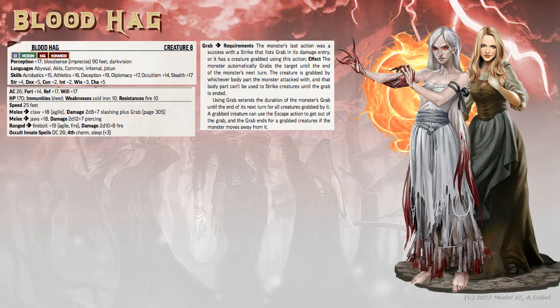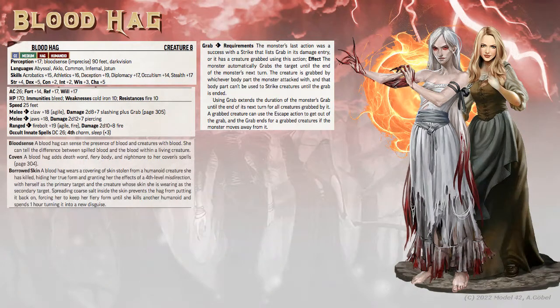Also, she has 2 occult innate spells, a 4th level charm, and 4th level sleep. Both can be cast a total of 3 times per day and have a DC of 26, which is decent and actually good against most melee classes, as long as they're not too wise. With that out of the way, let's look at her other abilities.